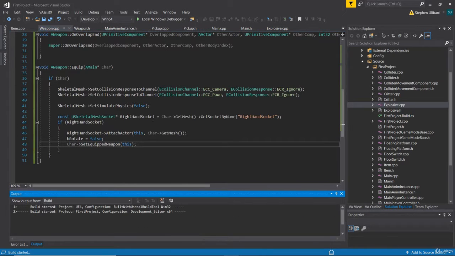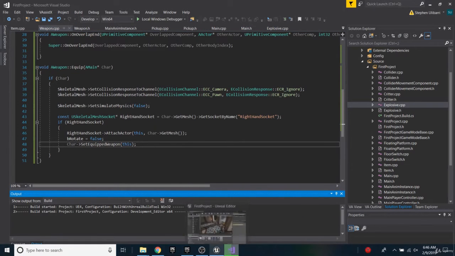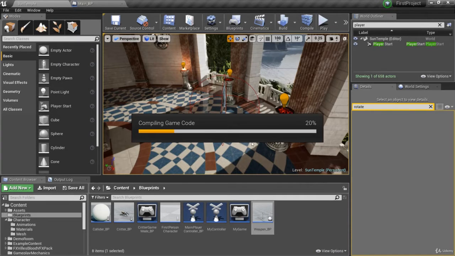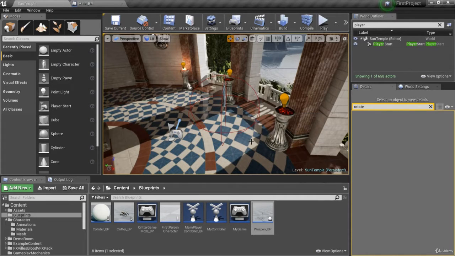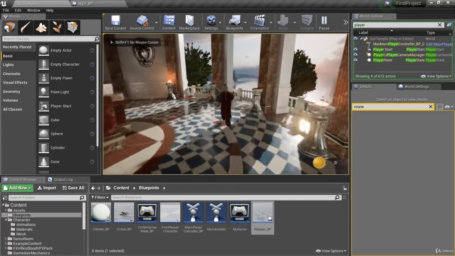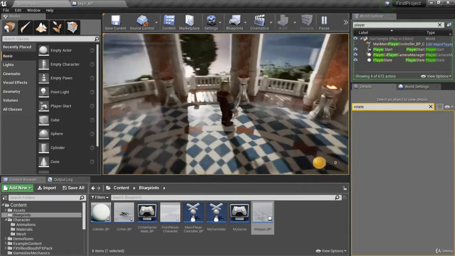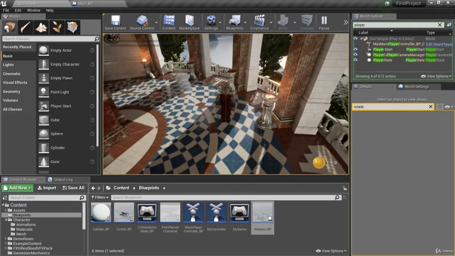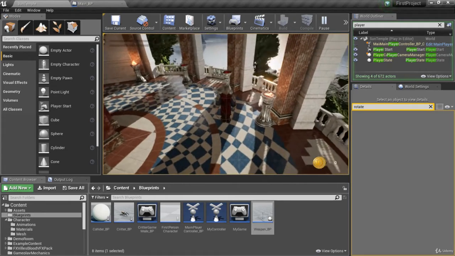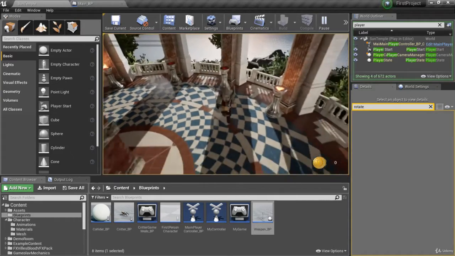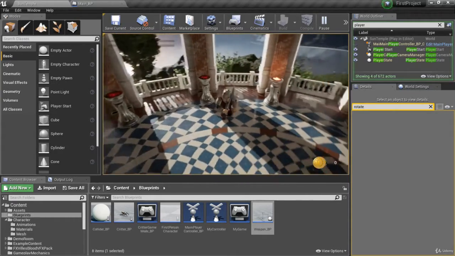Let's compile this. And one thing I want you to notice is when we overlap with the item, we automatically pick up that item. And that is an okay mechanic, but it's kind of taking the choice away from the player. If you're playing a game and you already have a weapon you like, and you see another weapon and don't necessarily want to pick it up and equip it, usually games give you the opportunity to choose.